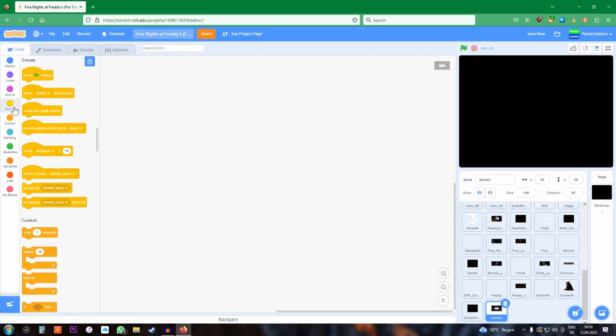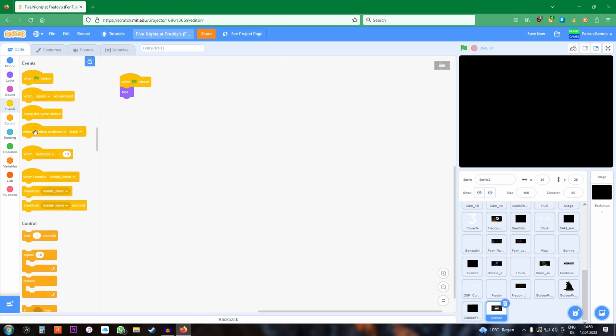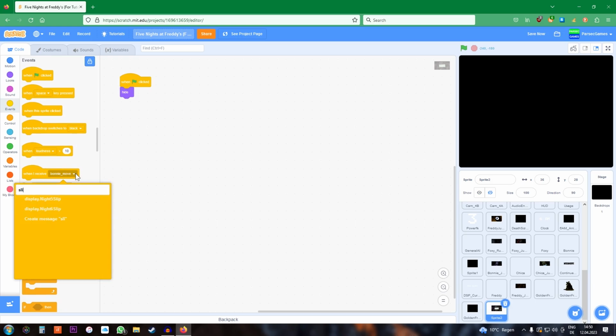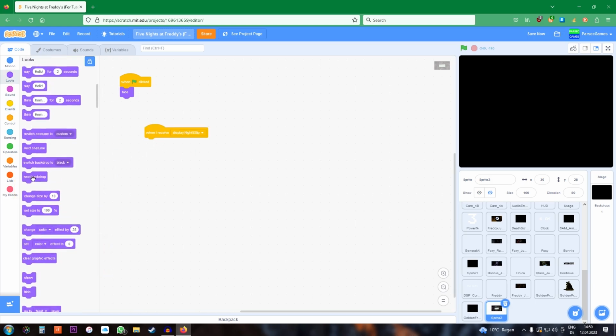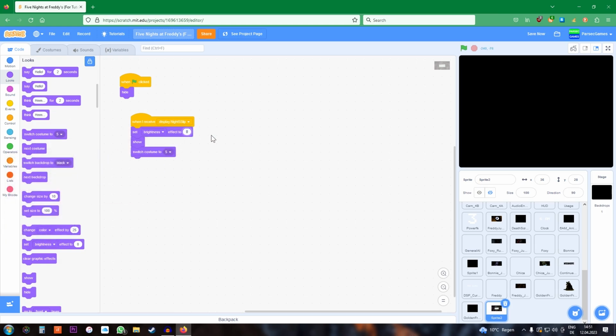And now we're going to make this sprite hide when the flag is clicked. And when we receive night 5 slip, it's going to show up and switch to costume 5. First set the brightness to -100 to make it black.